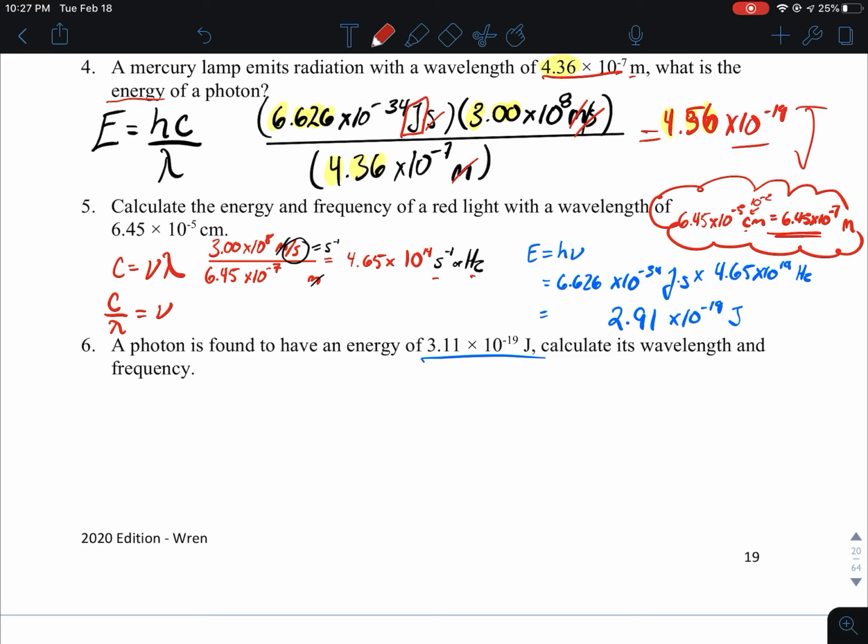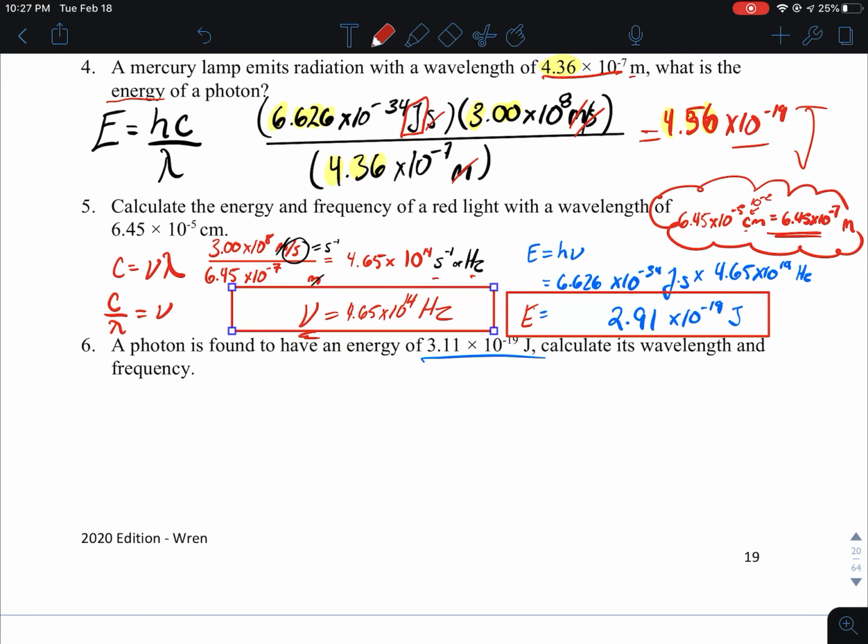And even here I'm seeing that I don't really like how I presented my answer. I really would have liked it if I had included that the frequency is equal to 4.65 times 10 to the 14, and that would be in hertz. That would have been really good. I like it when you can be clear. Even here, I'd like to see an energy, and I would even like to see a square. I think that would be helpful to do something like this, and put another one over here. That makes it so much easier for me as the reader to understand what's going on.